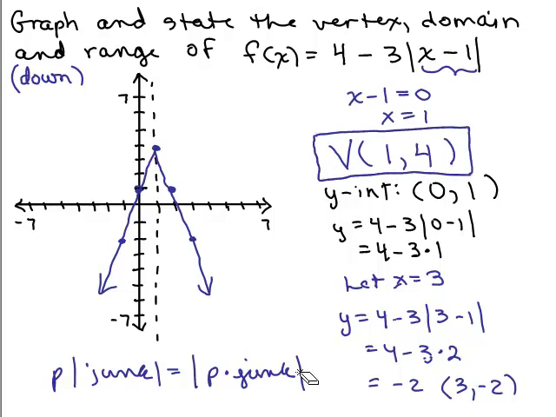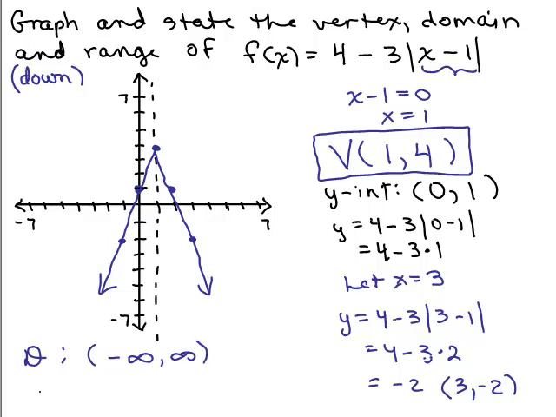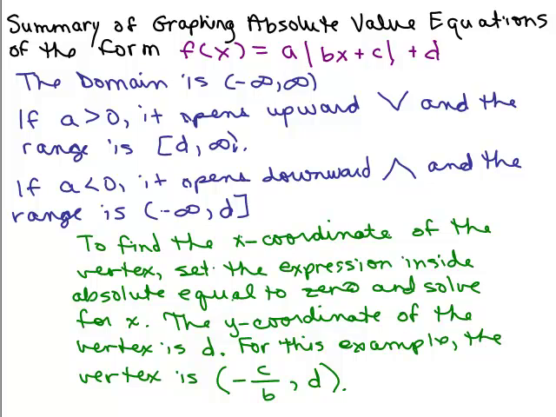All right. Let's just do the domain and range. Domain is always the same thing. It's all real numbers. So it's negative infinity to infinity. What about the range? Well, there's no smallest number because it goes down forever. So negative infinity all the way up to the top, the y value is at 4, right? And that is always the y coordinate of the vertex. So the range is from negative infinity to 4.